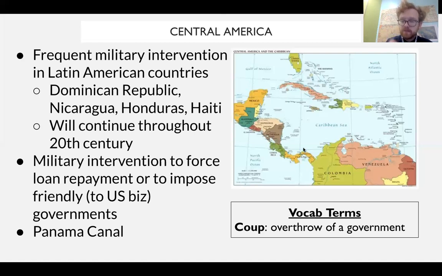But one of the places in the early 20th century is the building of the Panama Canal. So Panama at this time is owned by Colombia. And Colombia is hesitant to give a canal to the Americans. So what do the Americans do? Well, they're going to support local elites in the region of Panama. These local elites will declare independence from Colombia, and Panama is independent. What does Panama do immediately afterwards? Well, in recognition for the United States' help, Panama grants land rights to American companies to own a strip of land for the Panama Canal. So this is an example of how we have political action to secure economic imperialism.